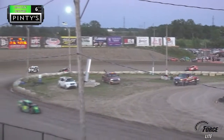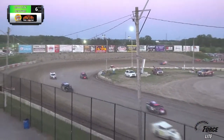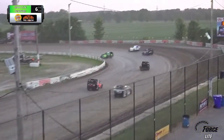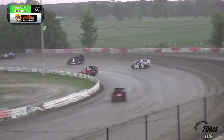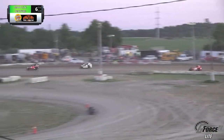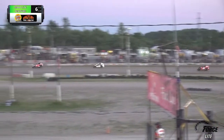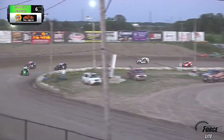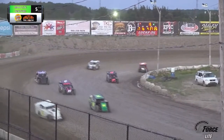One car going sideways up off 4. Great save from Kotar. That's going to stack up the lap cars in front of Josh Slater though. Slater's going to get past the 8 of Hill. We'll see if Slater's going to have enough time to hold off Bigelow, as Bigelow is coming. Last time, another 2/10 for Brent Bigelow.